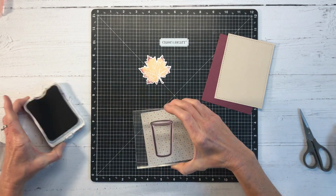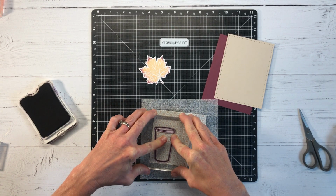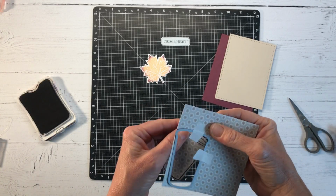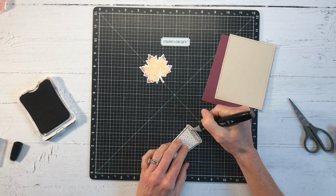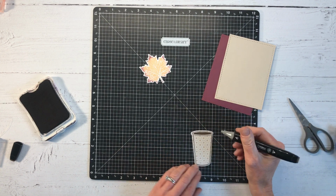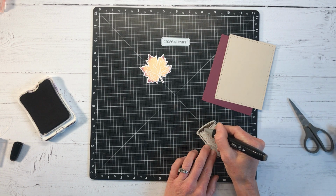and I'm going to use this pattern paper from my coffee cup. This is also a Picture My Life card that I'm using for my coffee cup. If I really like a paper pack, I almost always add the coordinating Picture My Life cards. I use them in my scrapbooking for different projects, or as extra pattern paper like this, and they're just very useful. So right now I'm using my brown marker to color the inside of that cup.